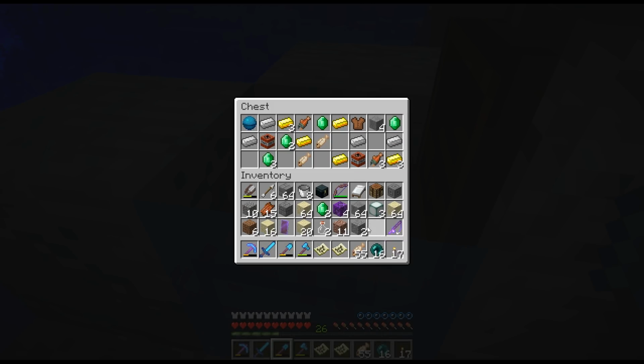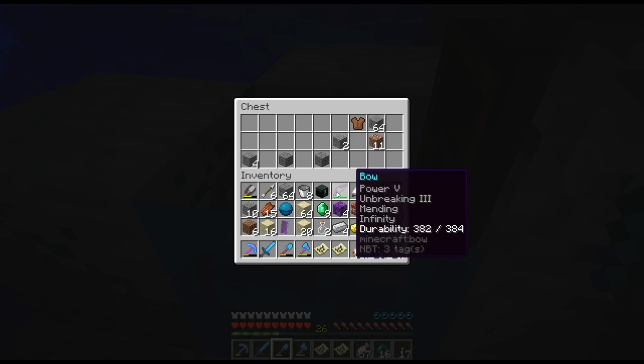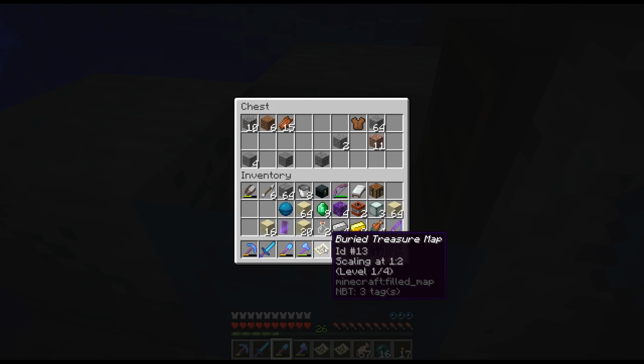Okay, so let's leave all of this gobbledygook here. Okay, let's get all the goodies out of here. And this, okay. And then I'm just gonna leave dirt and gravel. I'm gonna keep the sand and sandstone with me. I have room for that. I don't need any rotten flesh. And I guess I don't need these.